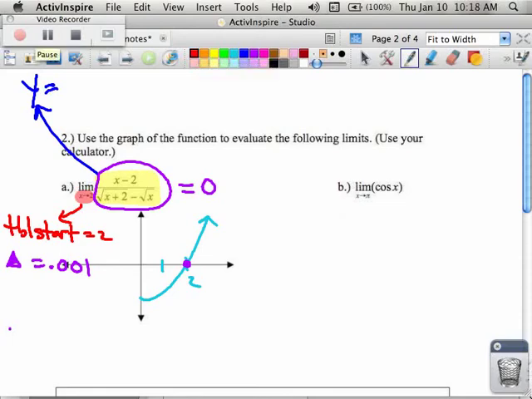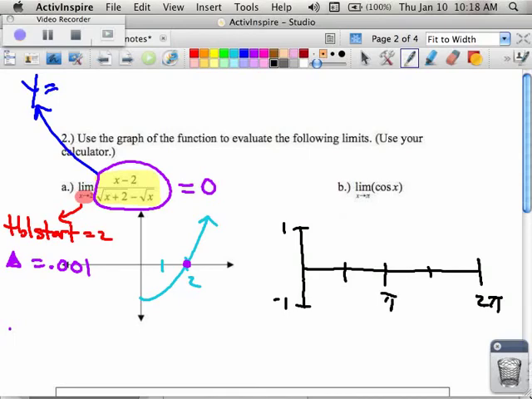Okay, so in the cosine, from way back when, you might recall that our period was 2 pi and our amplitude was 1. And if you're drawing the cosine, I always split mine into 4 pieces. Here is pi, pi over 2, whatever. And as you graph this thing, it looked like this. Remember these? You guys did such a good job on graphing these, I don't know if you remember, but you guys are kind of experts on them.